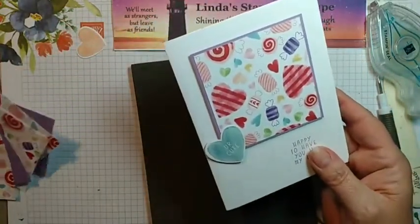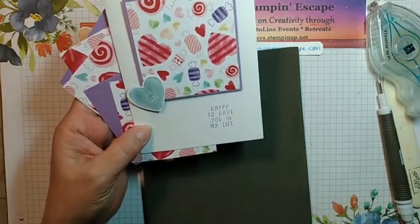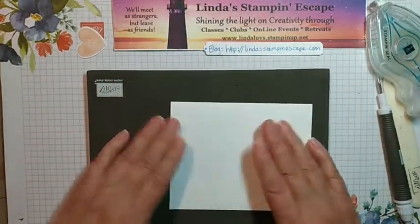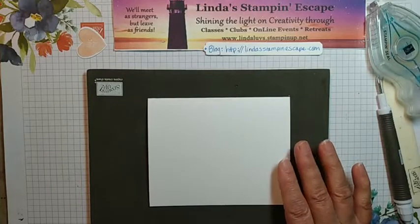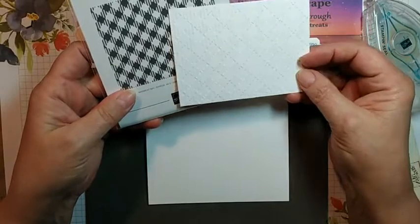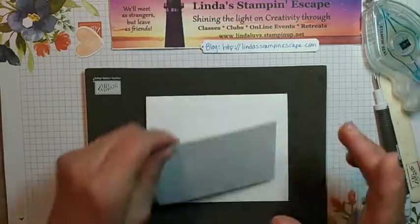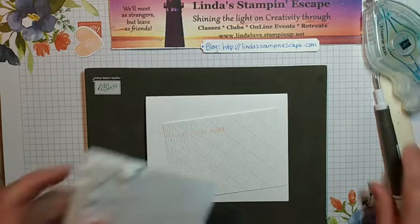Don't forget you can make 16 cards like this with one sheet of 12x12 paper, so if you need to make valentines, now you know what to do. For the next card, I cut out even more hearts. On this one I used our embossing folder because I wanted to add a little texture — this is the gingham embossing folder. I was practicing and didn't like the way it looked, so I actually cut the piece down. Trial and error — yes, we do it too!